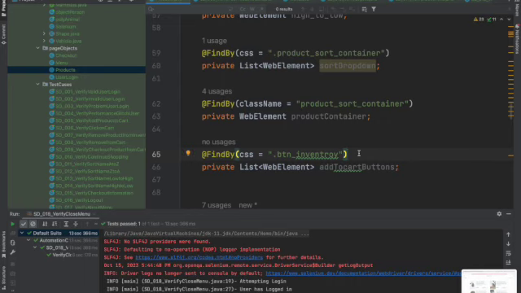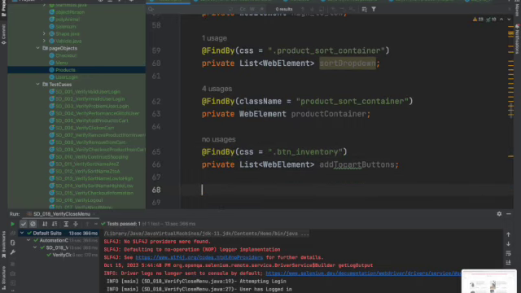So what I want to do is I want something generic to all of the products, not a specific product, so that I'll be able to pick any product I want and still be able to add them to carts. Yeah. So let's assume this is for add to cart buttons.